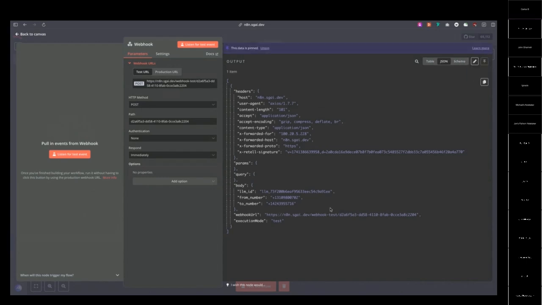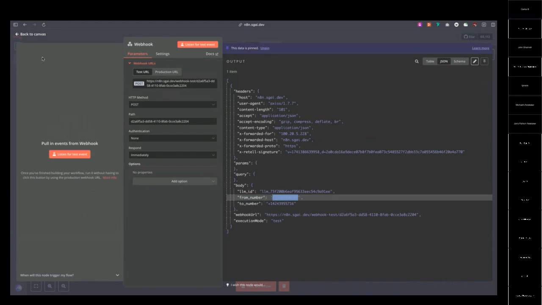Now, the reason that we want this is because we want the phone number that the user is calling from. So maybe you just want to save this to your CRM. Sometimes you just want to look them up, right? They might be an existing patient or an existing customer. So then you can do stuff with that information versus not do anything with it.